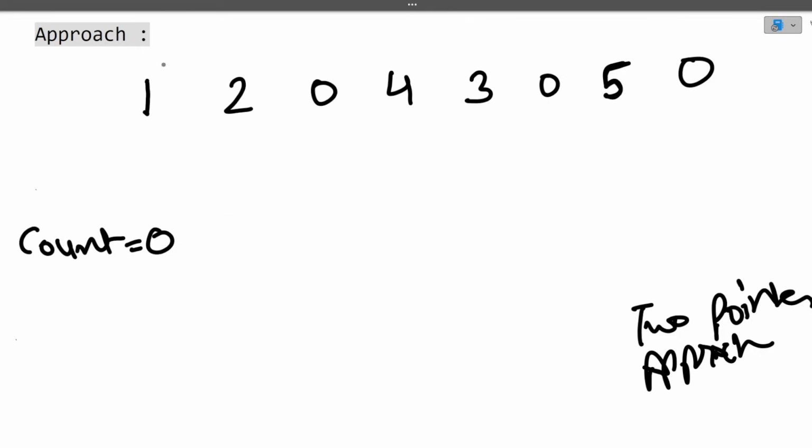We will take two pointers. One is the i pointer, another one is the j pointer. The i pointer will iterate the entire array.